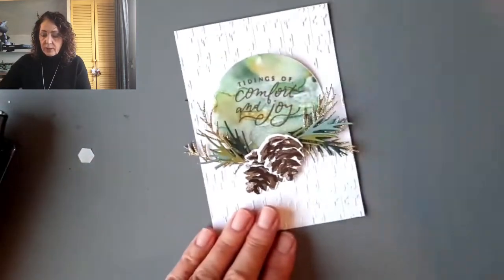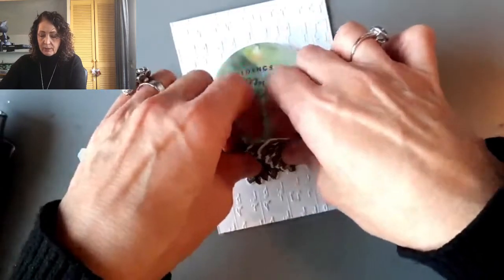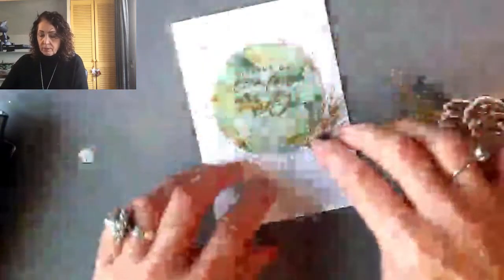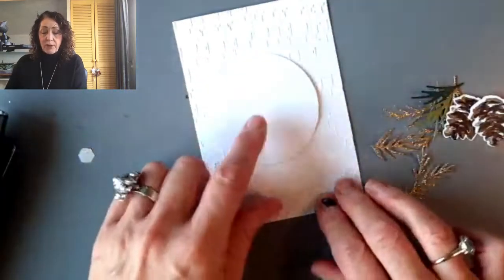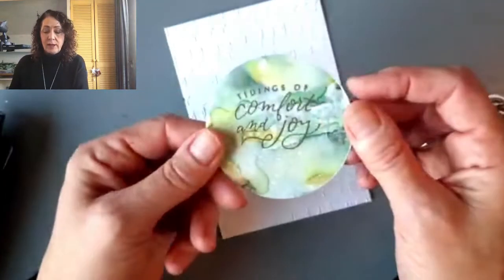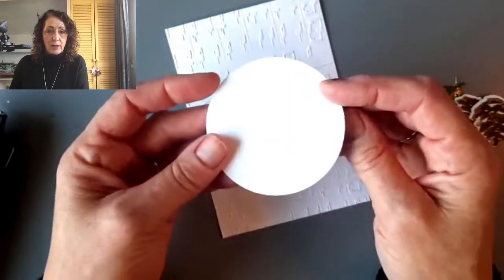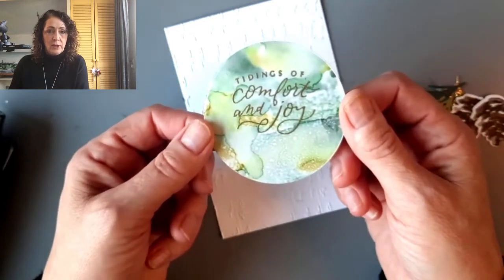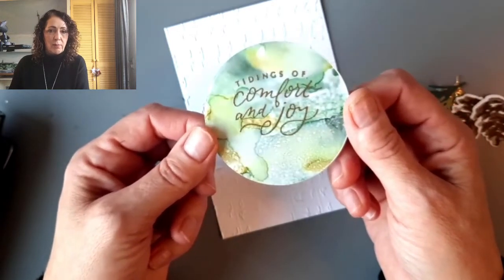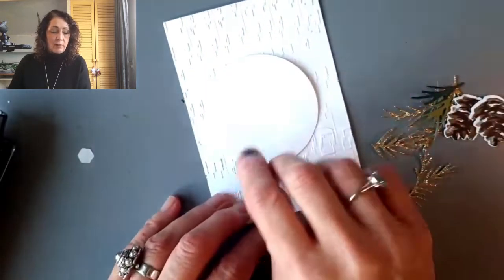I have this, and then what I do is I'm going to see if I can just kind of grab it a little bit and slide it off. But it's really not that difficult. I'm making it more difficult than it needs to be. So because we've used an adhesive sheet and then put it on a piece of white cardstock, it is now a super sturdy piece. The vellum isn't going to curl. You see that gorgeous marbling technique in behind. You could pop it up, but I'm going to leave it flat.